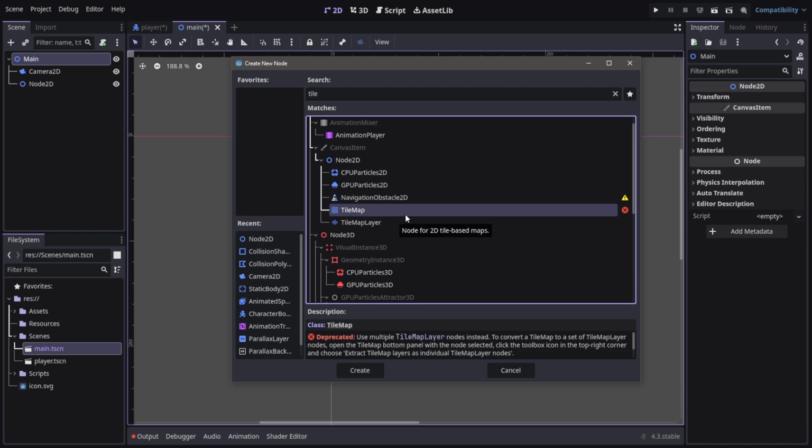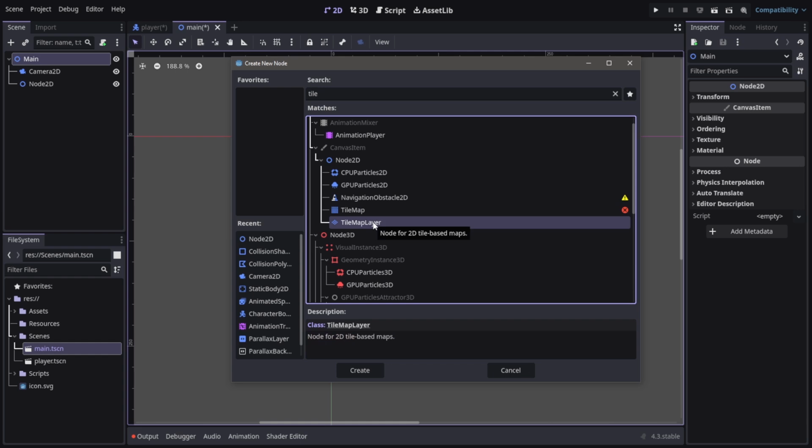Let me explain. When you create an image, there are layers. I mean, there's the ground layer, then there's the tree layer. Just for example here, the stone layer, the hills layer, any kind of layers. So the TileMap node houses all of these layers in a single node. Now the TileMapLayer node lets you create a node for each of the layers. This is way more versatile, and I'll show you how.